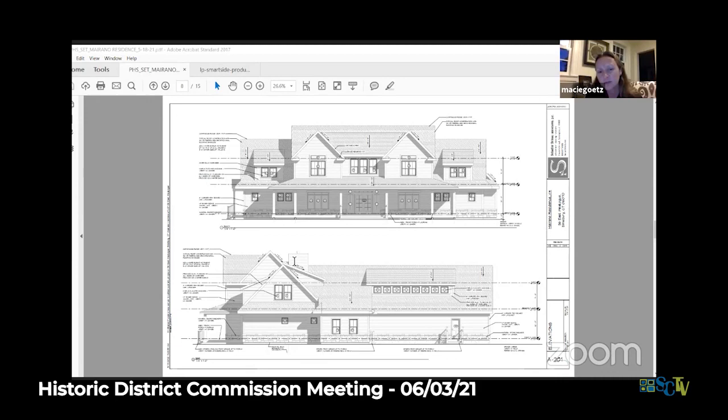What did you say the material is for the chimney? I think at this point it would still be just the composite material. So it was not intended to be stone in this particular drawing. Again, because it's not particularly visible, it wasn't intended to be stone, but it certainly could be. There was no real strong decision one way or another when Ron and I were discussing it. So it certainly could be stone without a problem.